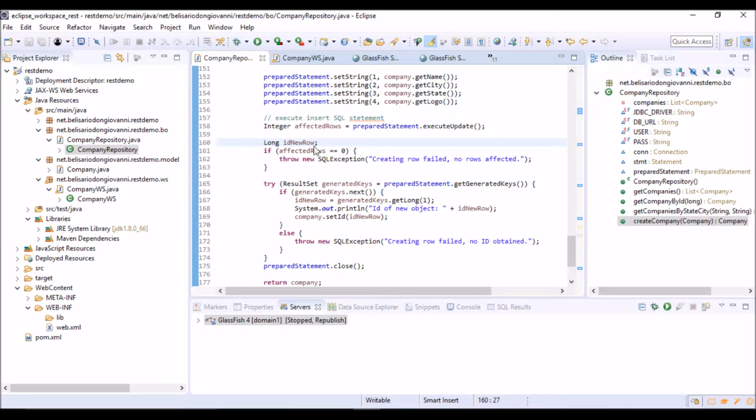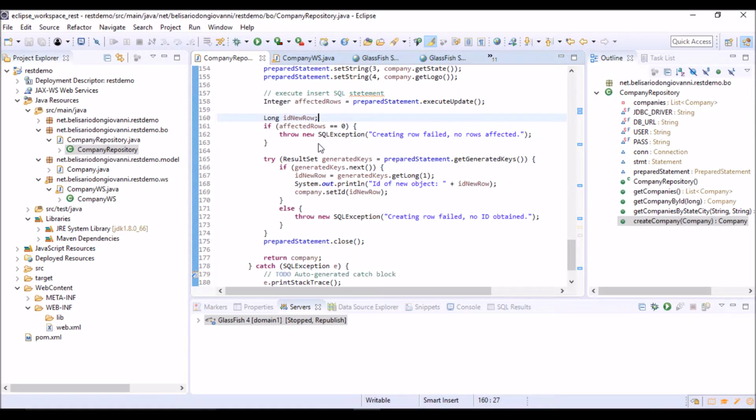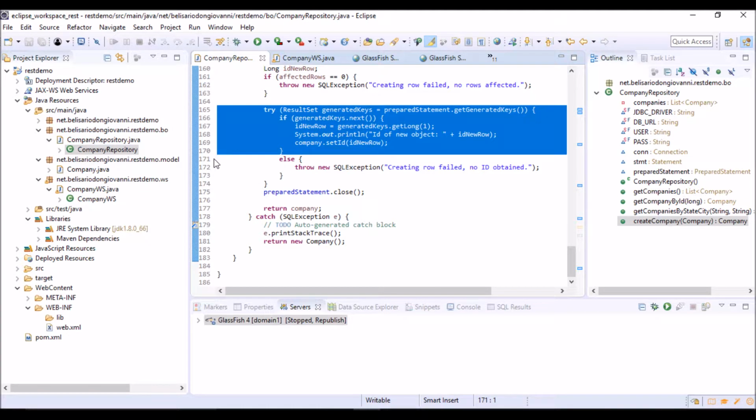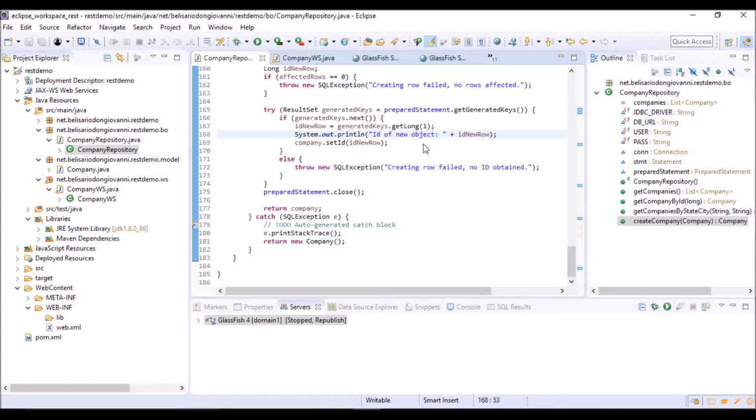We are expecting that the number of rows affected by this execution is only one, because we are inserting one row.